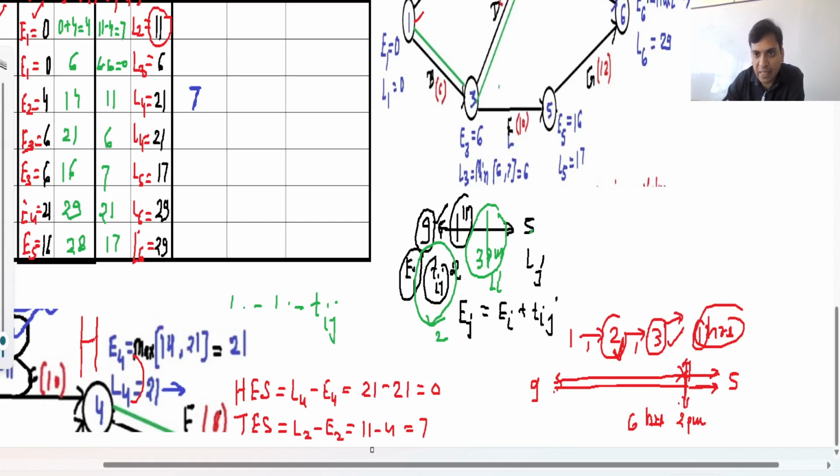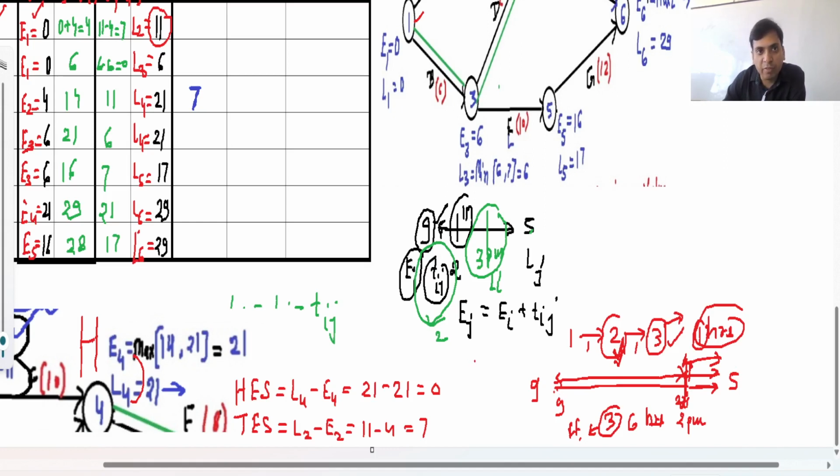So without affecting this next activity, this activity has how much time? This is from 9 to 2. So 9 to 2 means how many hours? 5 hours. And the activity is, suppose, 2 hours. So the remaining hours is 3 hours. This 3 is considered as free float. Free float means without affecting the next activity. So without affecting this third activity's earliest start time, the remaining time is considered as free float.